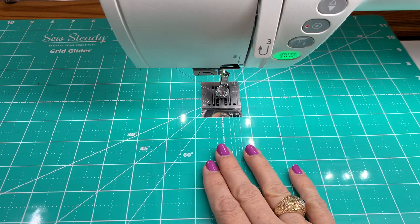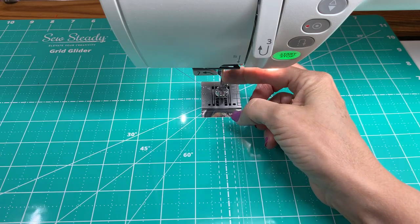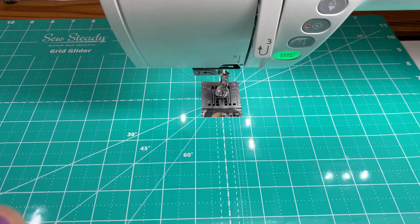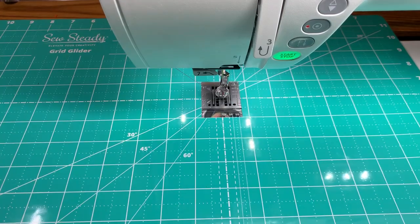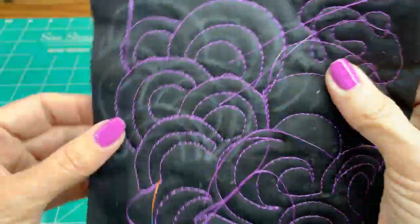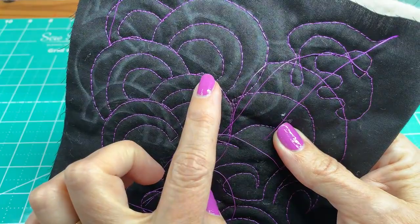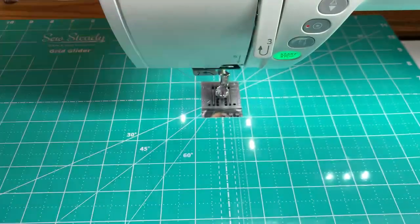The glider is clean, the machine is tested, cleaned, and threaded. I've put in a new needle — this is a 9014 top stitch needle, specifically the Superior top stitch needle. Let me show you my scrappy sample of what we're going to try to do. We're going to do two things: this design with some ideas for how you travel with it, and then this one, which is kind of messy — that was the one I had the thread trouble with. We could do some of these as random fills, talk about how you travel, and some ideas for making it bigger.